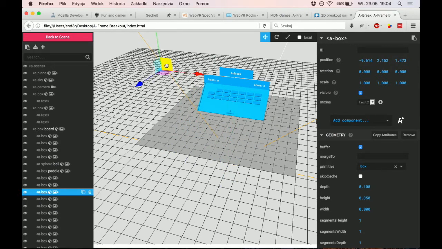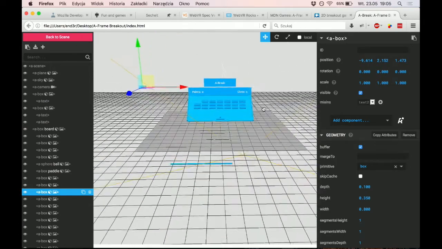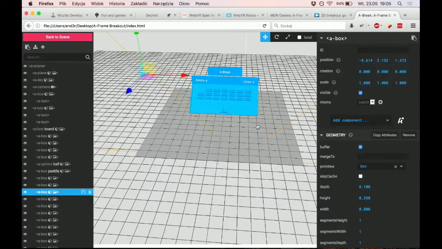So I wanted to build something that would show you how easy it is to mess with it. Like I was thinking about having a huge red button with the text below it: Don't press the button. And when you press it, the gravity would start working and everything would just fall on the ground, for example. Or if you start playing the breakout, you could throw balls into the bricks or something like that. So it's really cool that you can quickly experiment with the prototype and see if the concept works.